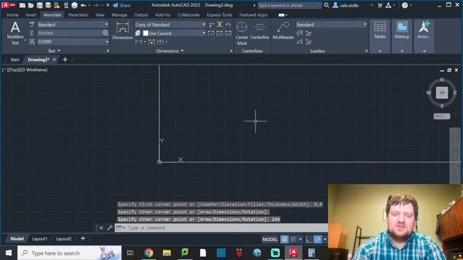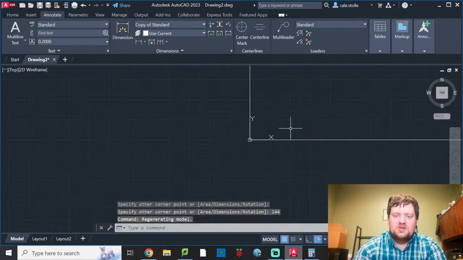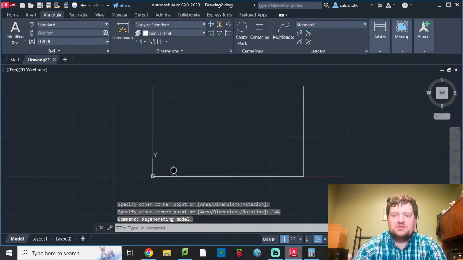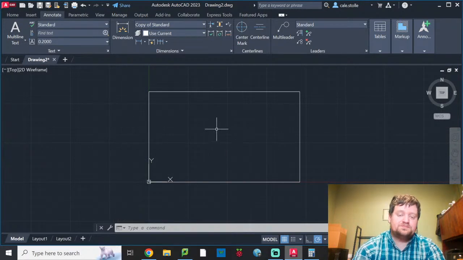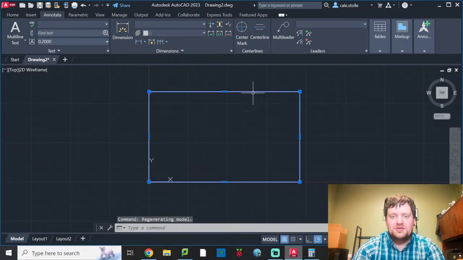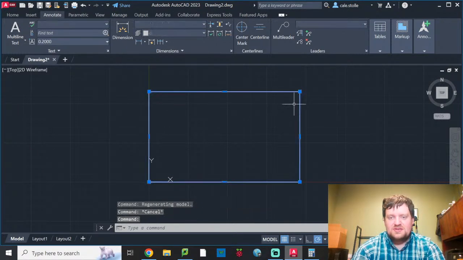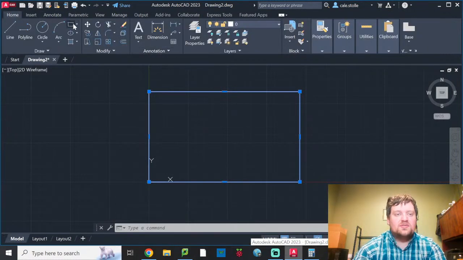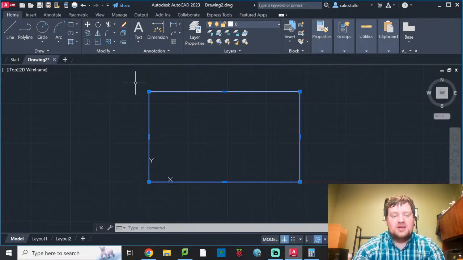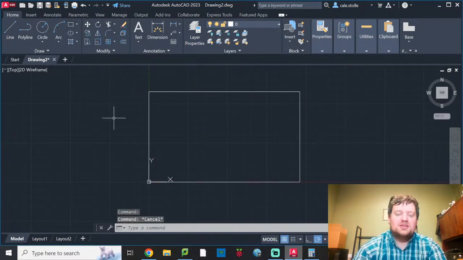If I type those in, you'll notice it's a lot bigger. So I can use the middle of my mouse wheel, scroll out, and these are going to be my room dimensions. Now, as you'll notice, this is all 1 unit because it's a box. This is technically called a polyline. Anytime you do any kind of rectangle or polygon, it's always going to insert it as a polyline.